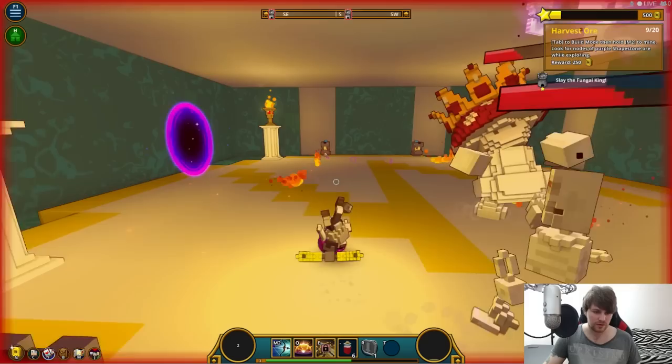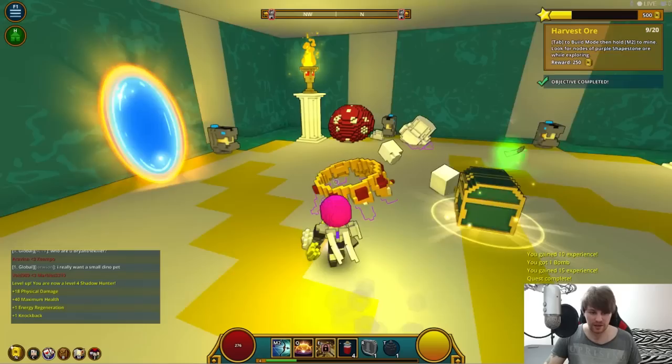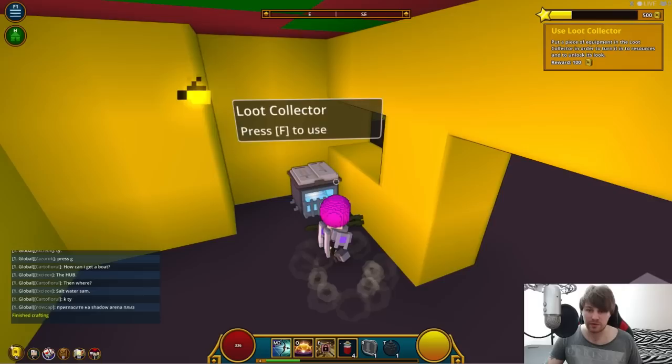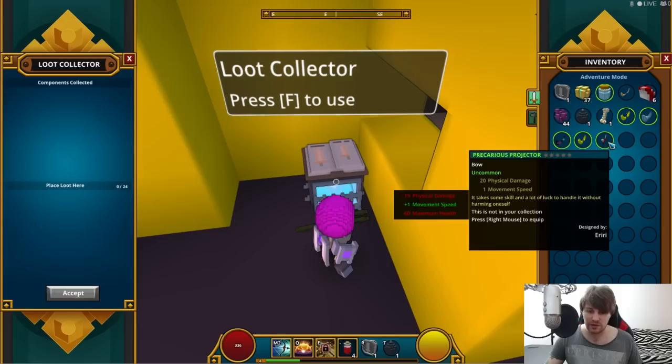Whoa! Taking some damage. What is this damage? Nice. This game actually has a decent amount of challenge to it. I like it. Love games that have a little bit of challenge. So I'm going to guess this is a crafting bench. The loot collector. Put a piece of equipment in the loot collector in order to turn it into resources and unlock its loot. Okay. Oh, is this basically like a transmogging game?